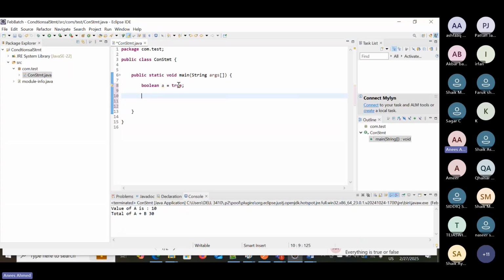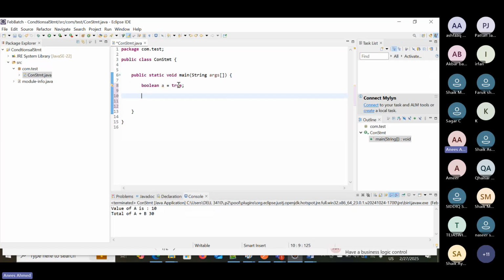For example, if I want to switch on this fan, I need a true. The switch should be true to run this fan, and power should be true. Even if you switch it on, if power is not there, it will be false. You cannot run the fan. All the things throughout the world run on true or false. So please concentrate on this particular data type, because it completely controls business logic.